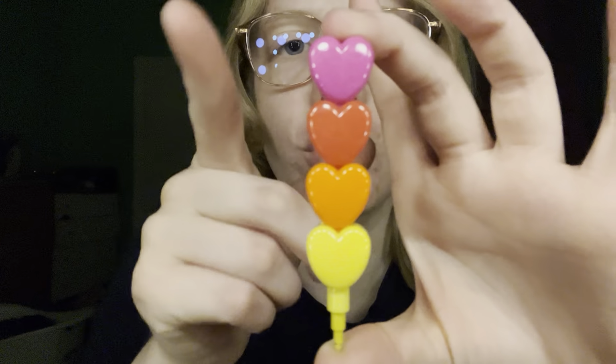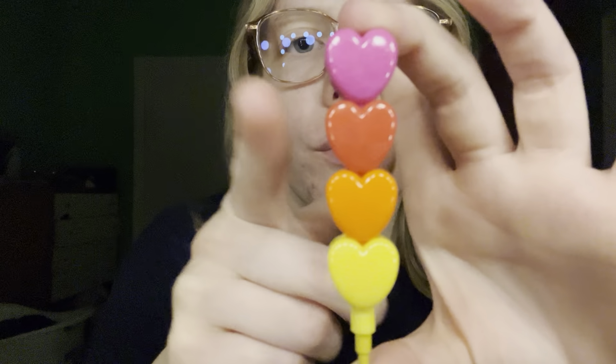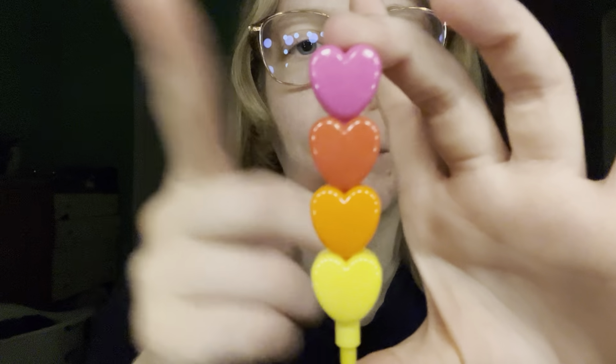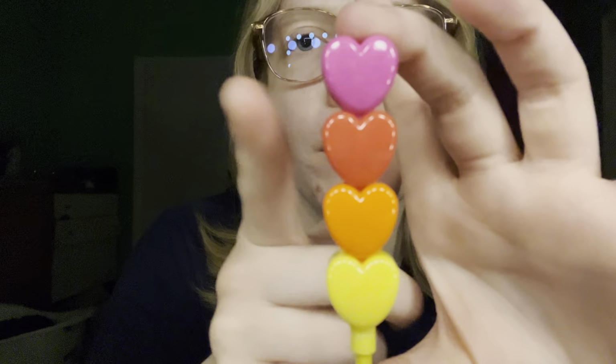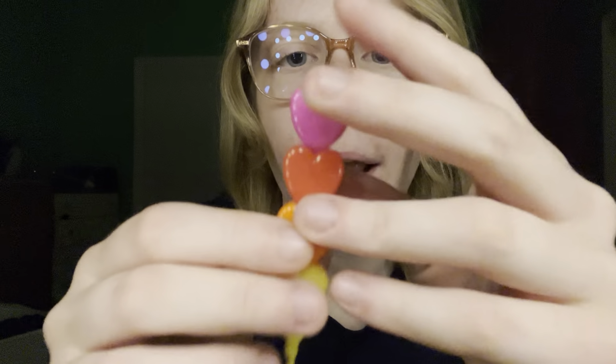Tell me which color you think I'm going to draw on you with. Pink, red, orange, or yellow. Okay, four options, okay? Ready? And 3, 2, 1.